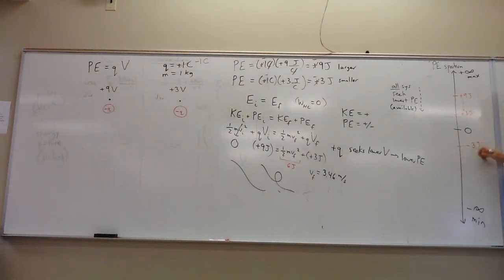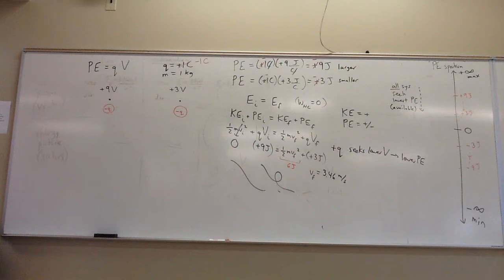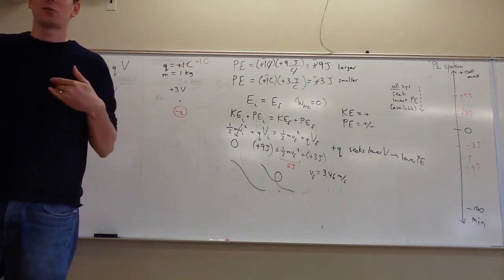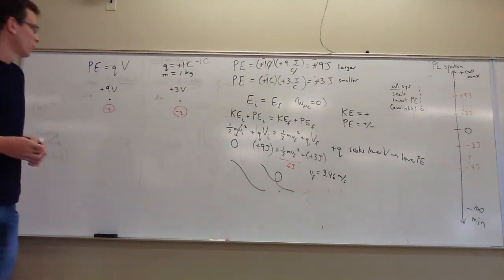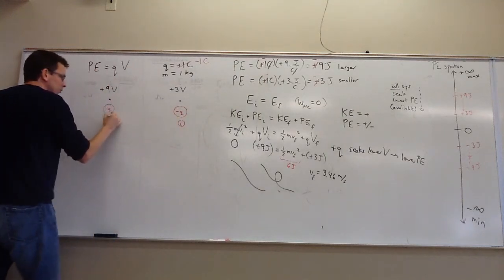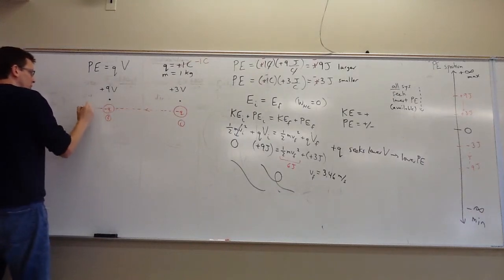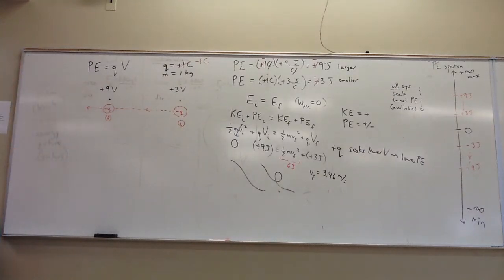If we put them on the number line, we see that this little change makes a big difference. We put -3 and -9 joules on the number line. The lower potential energy is actually the -9. So it's actually reversed the desire of the charge, which hopefully isn't surprising, right? Whatever a plus charge wants to do, a minus charge wants to do the opposite. So here, the natural progression would be initial and final. This charge would actually want to fall into higher voltage. And we can, of course, ask how fast it is going when it arrives.